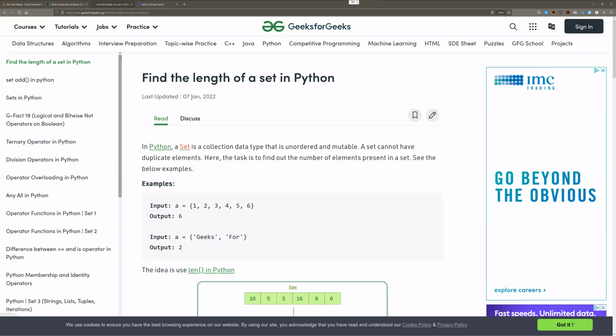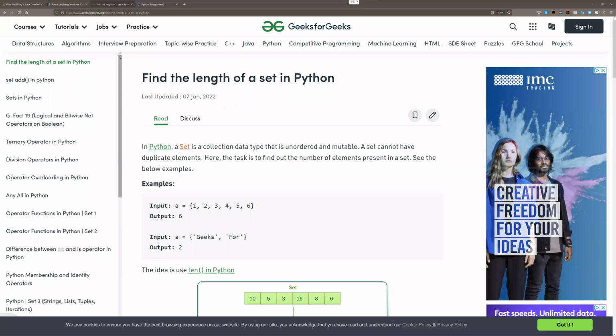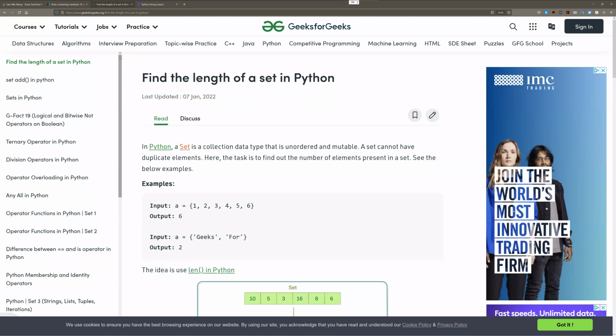And then, for example, a list has a function length, or length can work on a list, right?